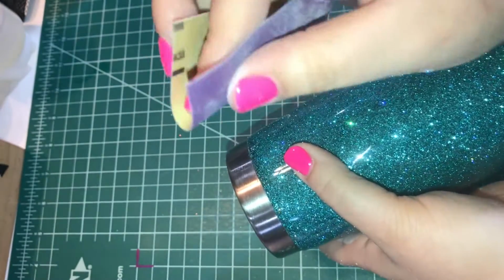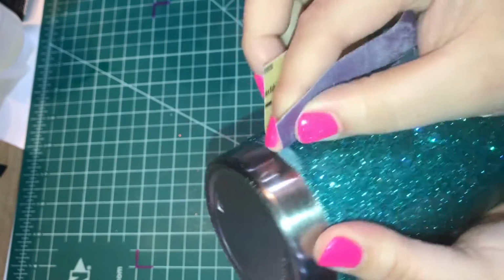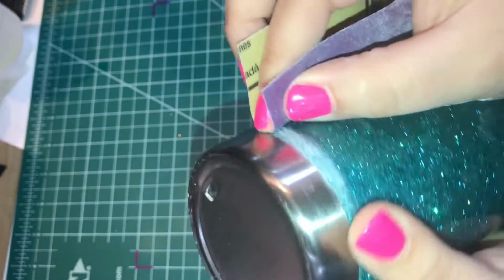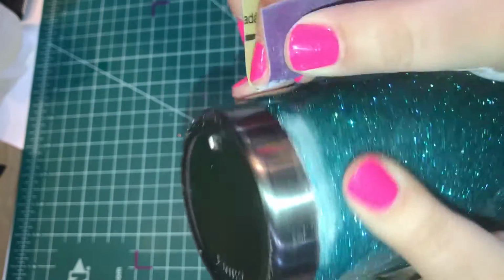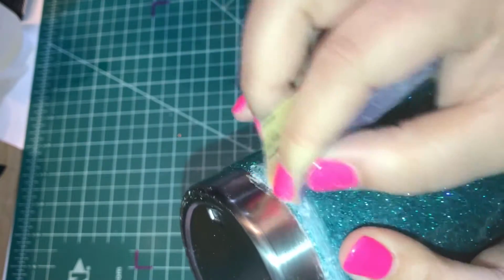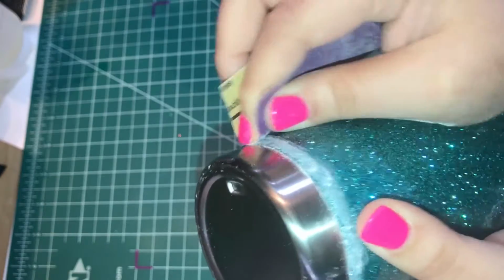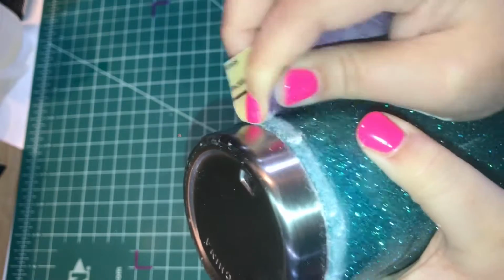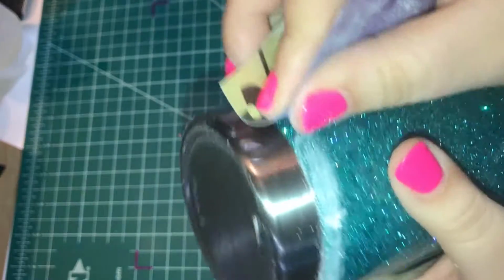And I just fold my sandpaper right on my finger there. And I just go a little bit down here at the bottom. I don't want to scratch the metal part, so you've got to be a little bit more careful here. This one takes a little bit more time. We're just gonna be a little more gentle. Switch where I'm sanding.